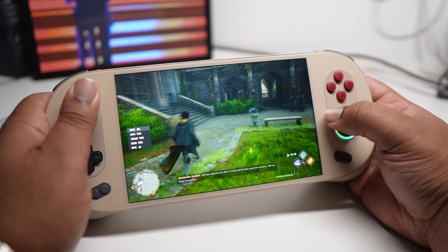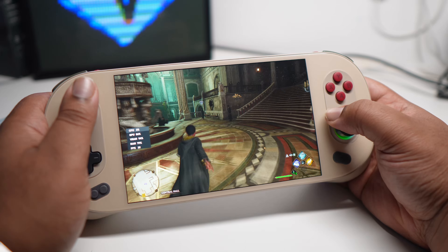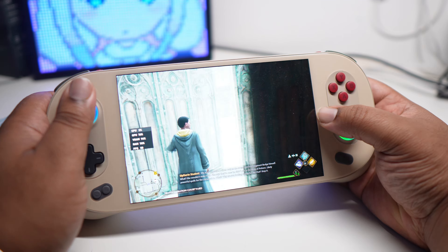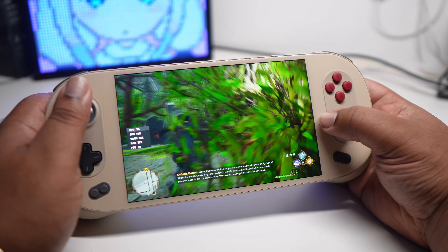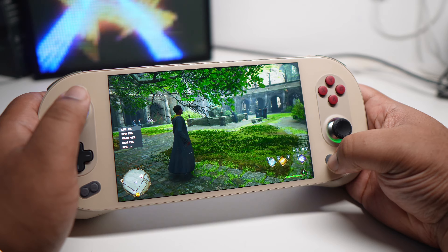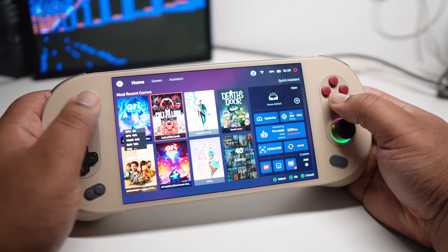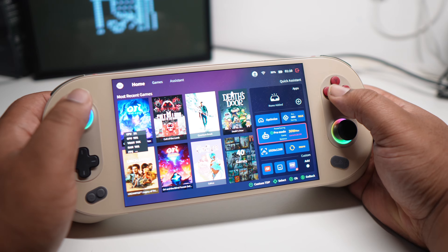Let me see if I go back inside the house. Looks good. Definitely more than playable on the ANEO 2. Let me try and go back outside again. Yeah, I'm not getting those dips down to 20 now. Let me see what it will look like at maybe 28 watts, because I think 28 is there.